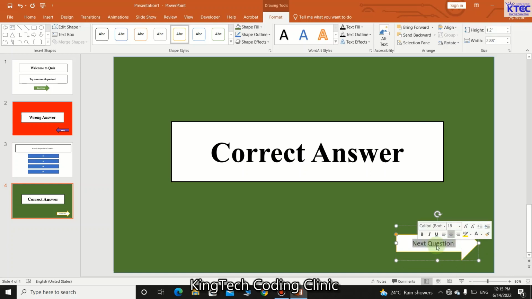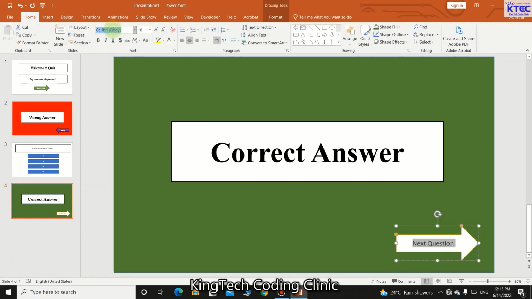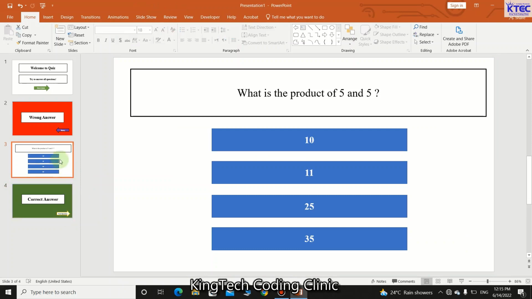So perfect. So we can just select this. Okay, so whatever color you would want to give to your shapes, you can just do that. Okay, you would want to give it Times New Roman, and then you would want to increase the font size a bit, and you would also want to bold it. So perfect. So we have the next question now. So now what we can do here is to create duplicate of these two slides, and I'll explain why. This one is going to give us copies of our questions.